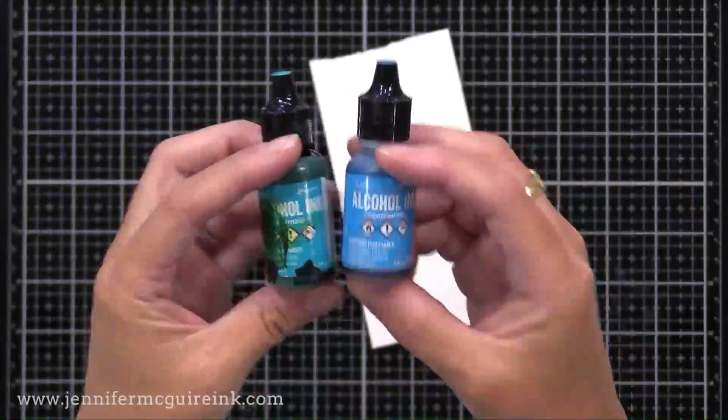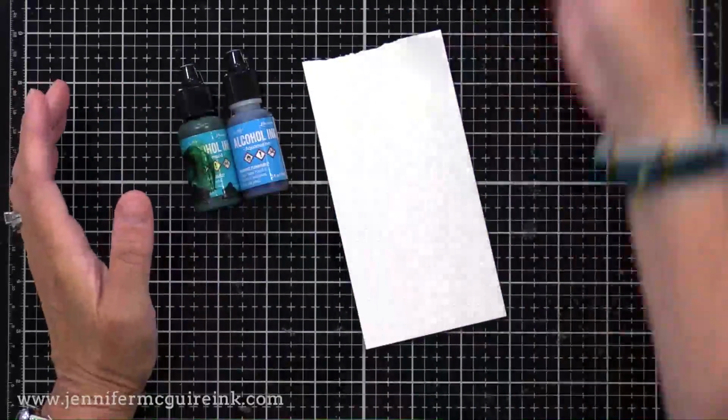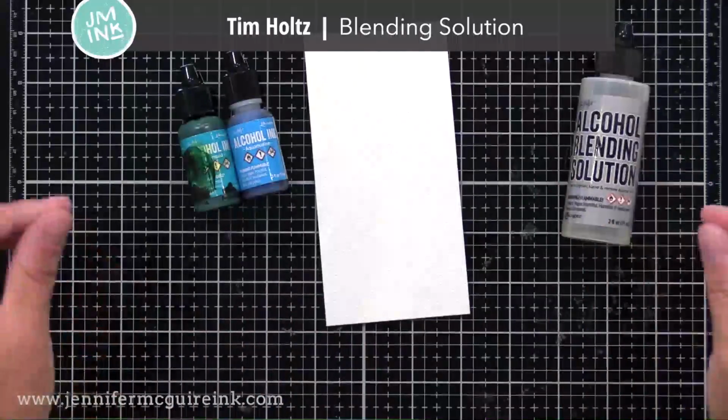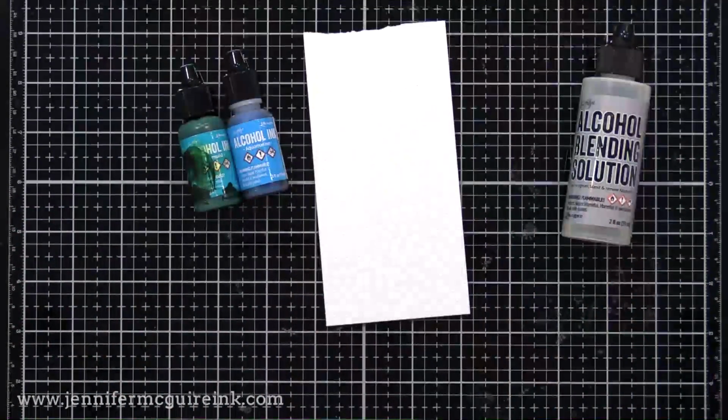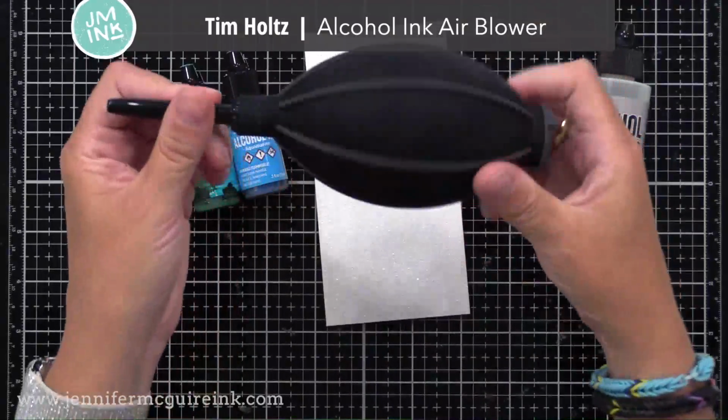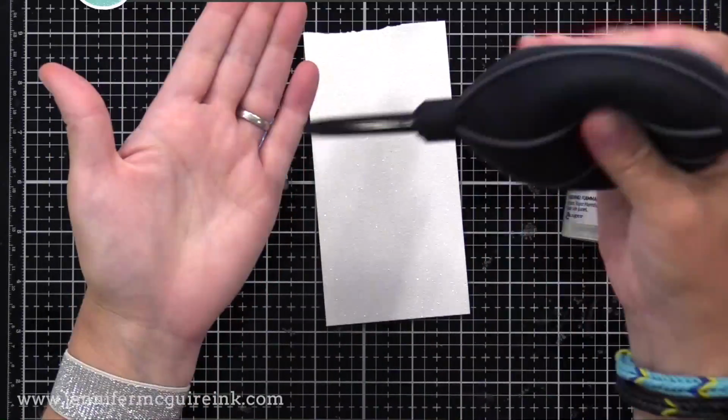You could use the pearl version or the regular. I'm using the regular today. I also have the Tim Holtz Alcohol Blending Solution, which helps to move the colors around on your cardstock. Then I have the Alcohol Ink Air Blower, which is a fantastic way to move the color around.